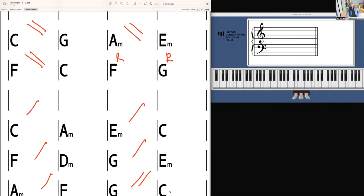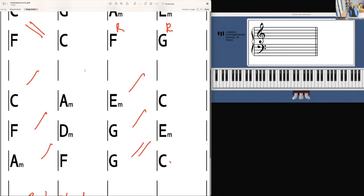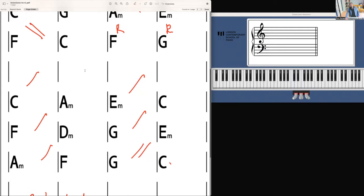And actually, this is something our fingers can understand. And what starts to happen, especially if you practice exercises like this, your fingers start to memorize the positions and it starts to happen automatically when you look at lead sheets. And that's what you're aiming to achieve with this.